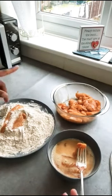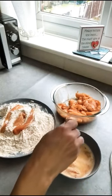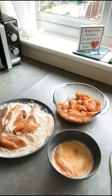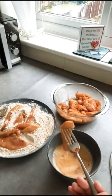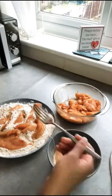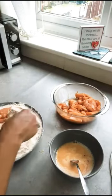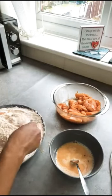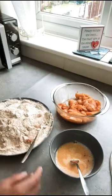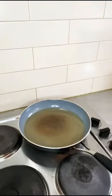Okay, so what I've done, I've added some of my chicken to my whisked egg, and then I'm going to coat them in my flour mixture. Okay, so I'm just going to coat them into my flour mixture, and then I'm going to fry them. Okay, so that's basically it.